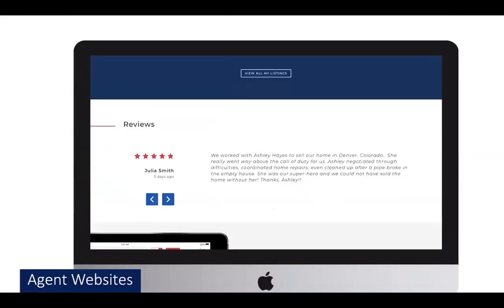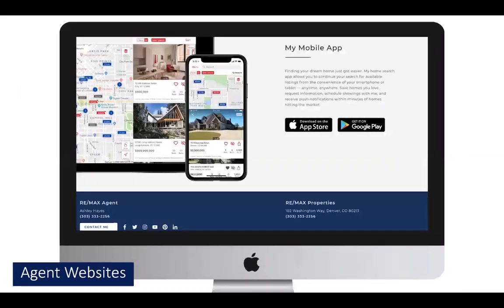Scrolling a little further down the page, you're going to have a content block that can be used to promote your reviews as well. These will feed in automatically from Zillow, or you can manually enter and manage your own reviews. Each layout has different options for content blocks to help you promote certain pages on your website. You'll have content blocks by default, but you have full control over this space.